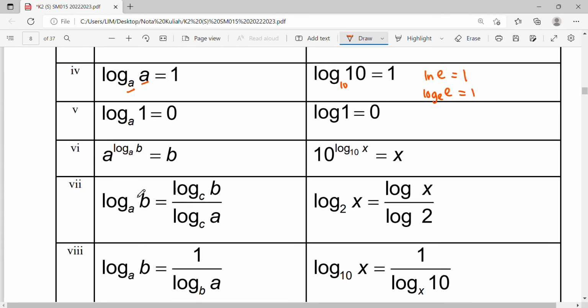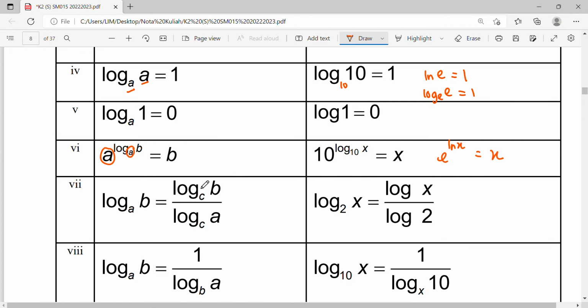Okay, the next property is when you have indices in the base A, at the same time you have power of log base A. So this also can be simplified, get back to item B only. So like 10 to the power log 10 x, it is equal to x. Like e to the power ln x, it will equal to x. Because indices base e, log here also base e, so they can cancel. Simplify, remaining B only. So simplify, remaining x only. So this one, indices base, log base, they are same, so we can simplify, remaining x only.